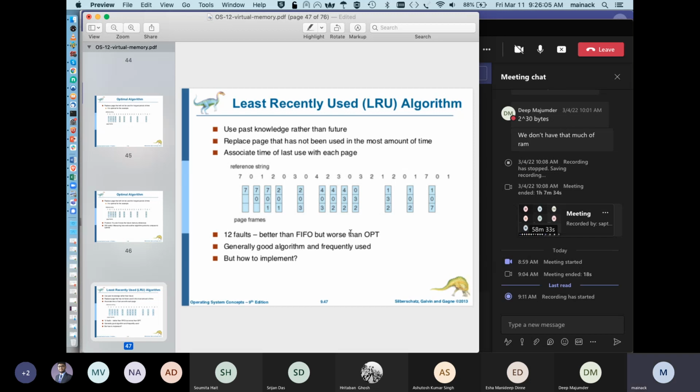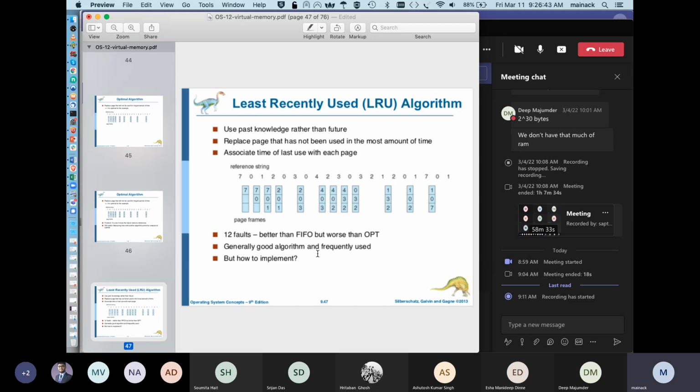Now, if you simulate this LRU algorithm by hand, I already put here this example using this reference string and 3 frames, you'll see there are 12 page faults. It is definitely worse than the 9 page faults that our optimal algorithm will give. It is definitely much better than the 15 page faults that FIFO will give. So LRU is somewhere in between FIFO and optimal, and it is used pretty often.